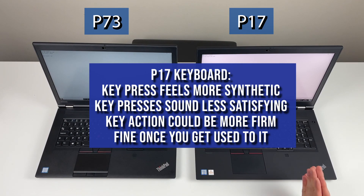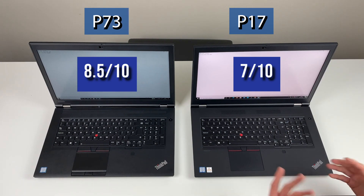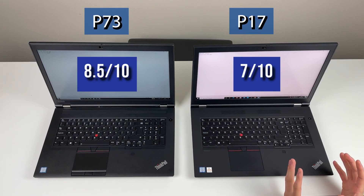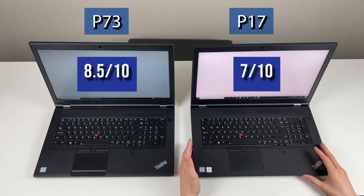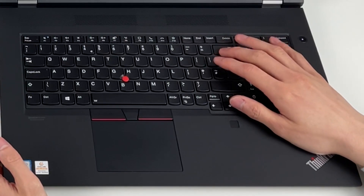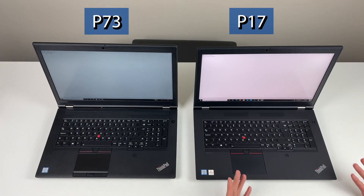You get used to it more quickly and make fewer typos. Sometimes a predictable keyboard with a predictable response just lets you not worry about it. For me personally, the P17 didn't quite hit that pleasantness or daily-use good-enough test — but that's only because at this price, the expectation is sky high. We don't want to sound as if we're nitpicking; it's still an okay keyboard, just not necessarily what you'd expect at this price and level of machine. If given the chance, I would really prefer this machine with an older keyboard — though I know that's not possible.